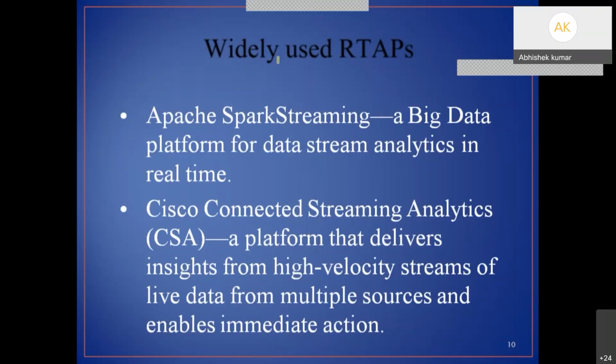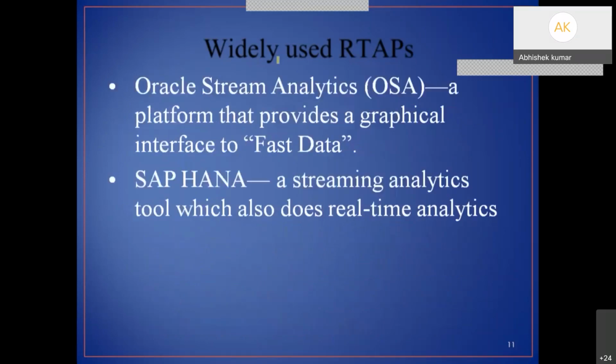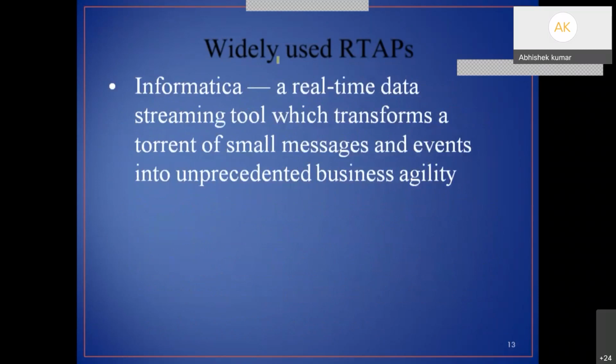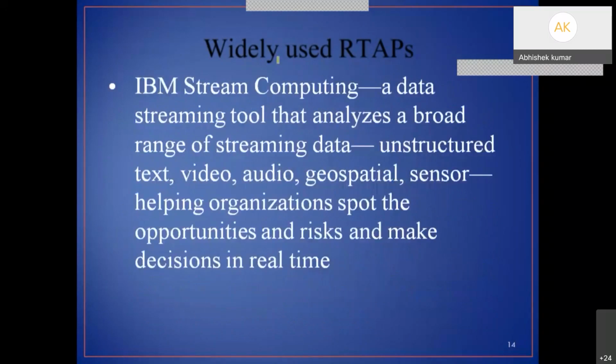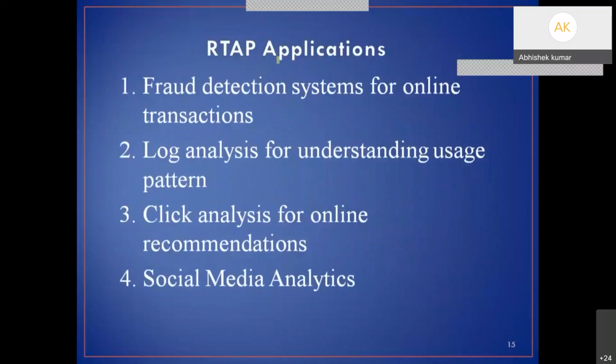So what basically we are doing is a kind of sentiment analysis, which we have done before also. Then we have Oracle Stream Analytics, RTAP. SQL Stream Blaze. So there are lots of things here, widely used RTAP. So why are we using RTAP applications? A very basic example: security purposes, security information management.